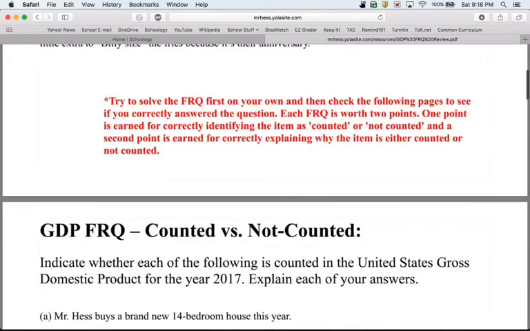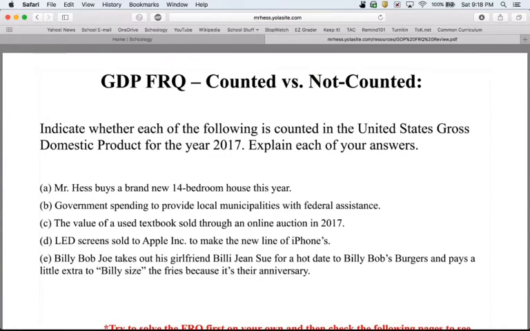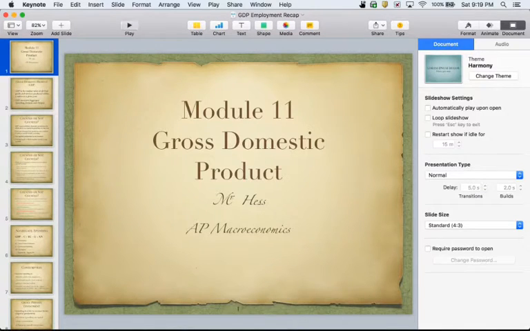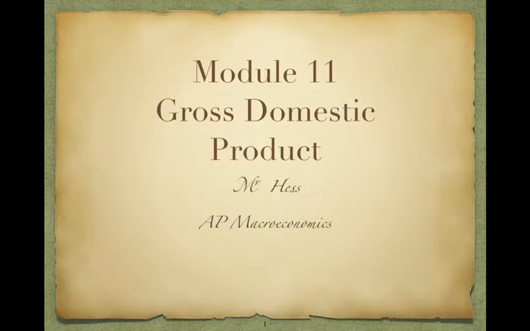On the next pages, it's got an explanation, looking at why. I want you to try solving this on your own first, then go ahead and take a look at the answers. Okay? So I'm going to go ahead and go through the lesson with y'all. After that, I'm going to go to Schoology and show you a reminder of how the test format looks. So go ahead, if you don't have it out already, get the GDP notes packet out up on your desk.